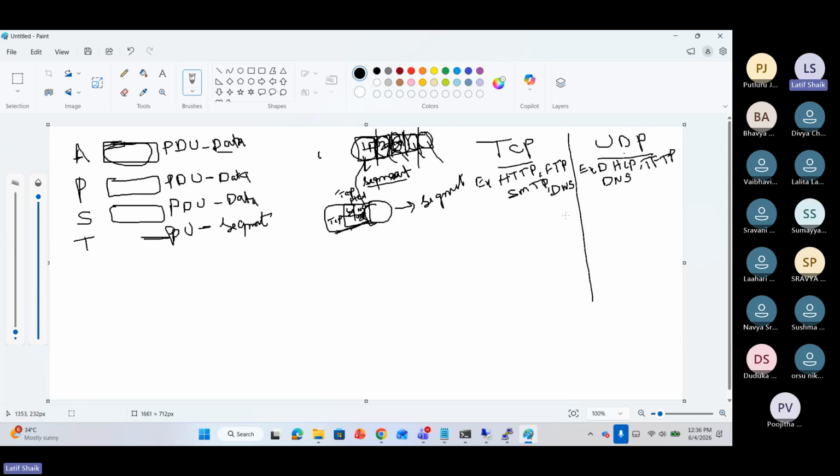Some protocols are TCP type, some are UDP type. If a protocol is TCP type, what happens? TCP type protocols are reliable.